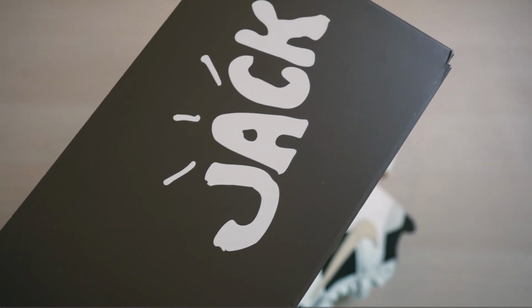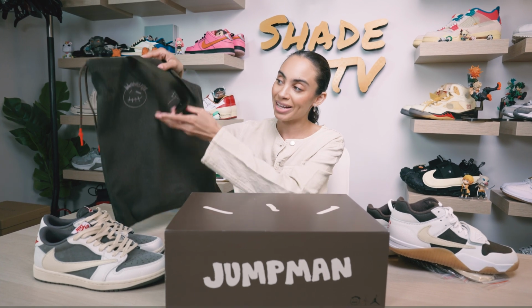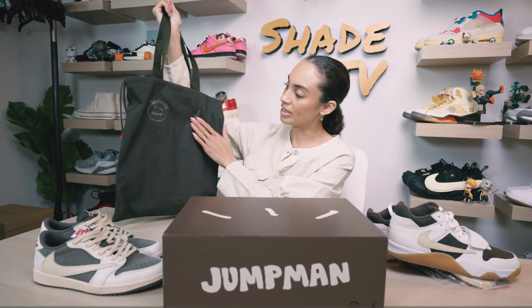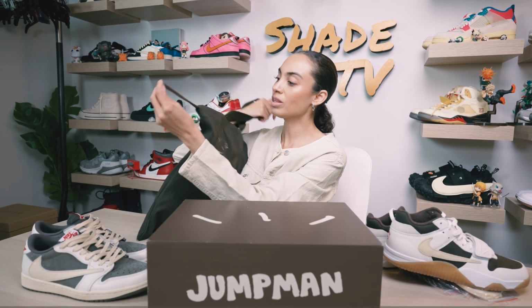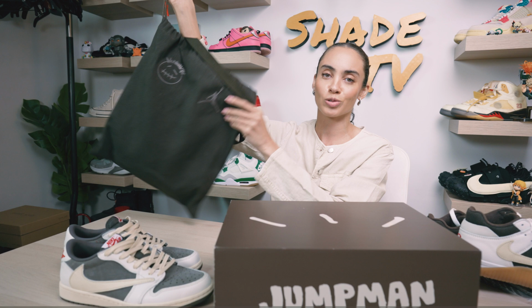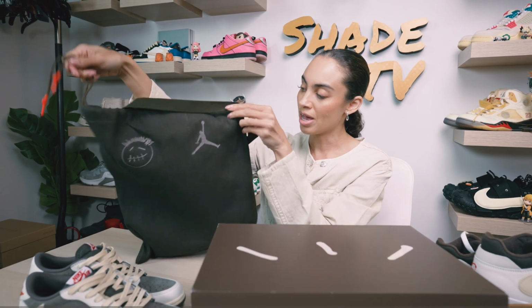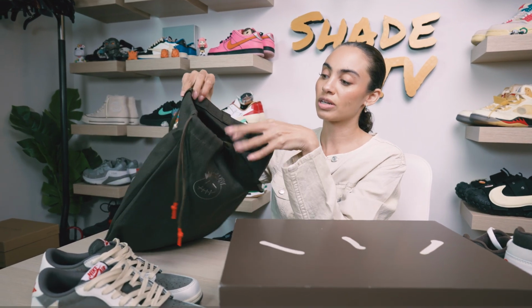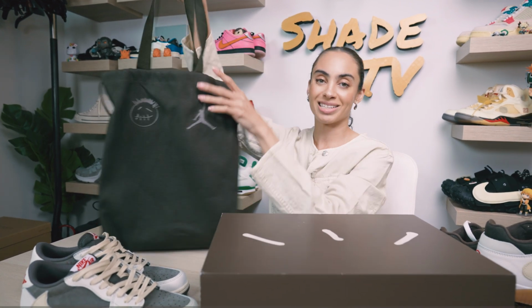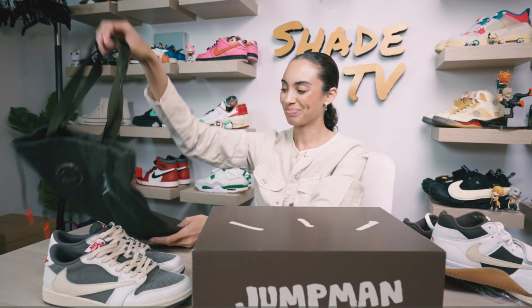And then it also comes with a really cool tote bag. It's got Travis Scott and Jumpman logo embroidered nicely on the front. And then one of the parts I actually love about this tote is it actually has a drawstring. This is pretty unusual. You don't really get that too often. So this is really cool that you can actually close that with a drawstring, or you can leave it open, and it has the nice two handles on there.